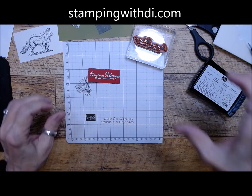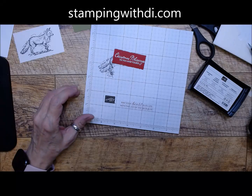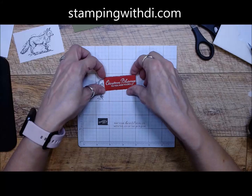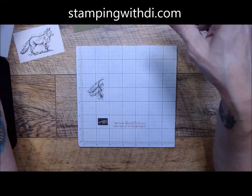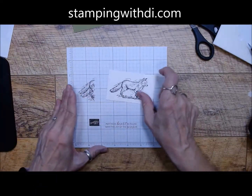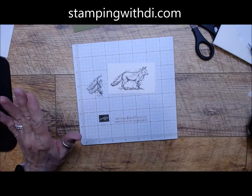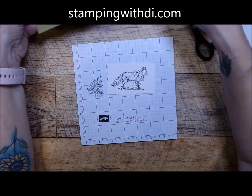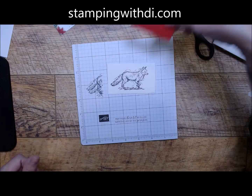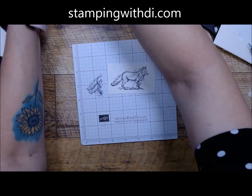You always want to unplug your heat gun when you're done with it. Always, always, always. Okay, so that's done. Let's color our fox, and then we can put our card together. All right, so this time I'm going to do a little bit of watercoloring. So let me move all this stuff out of the way. This was in case I boo-booed. I did me an extra one.